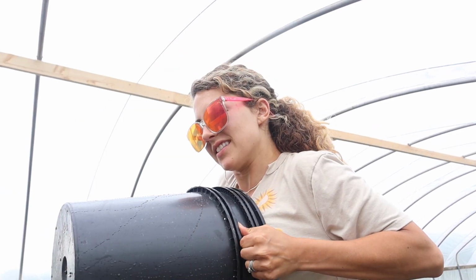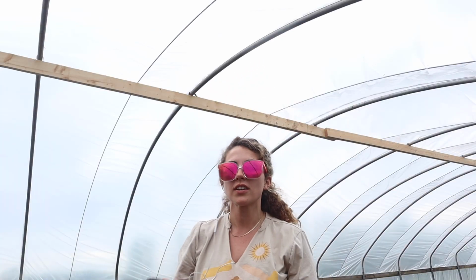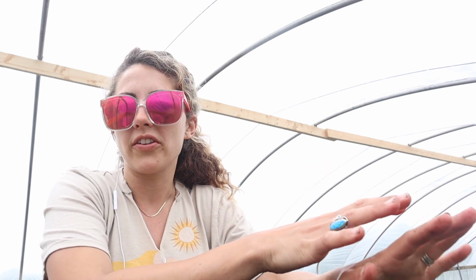I hate when buckets get stuck together. Oh, I got it. I'm just gonna use one of these black floral buckets to get my soil in, but I wanted to tell my fellow flower people, if there's any out there, if you go to your local grocery store florist, for me it's a Kroger. I'll call her the week before a big floral holiday like Valentine's Day, Mother's Day, the 4th of July.